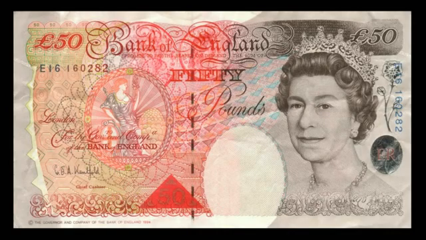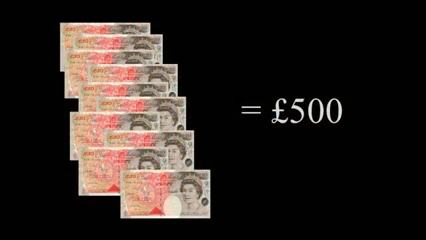One may note the image of the sovereign, in this case Queen Elizabeth II, and the title of the receipt, Bank of England, and underneath it are the words printed, "I promise to pay the bearer on demand the sum of," and then underneath this, £50. Sir John hands over 10 such receipts to the individual with a face value of £500 to match the 500 stamped on the face value of the 5 gold coins that he has been given.